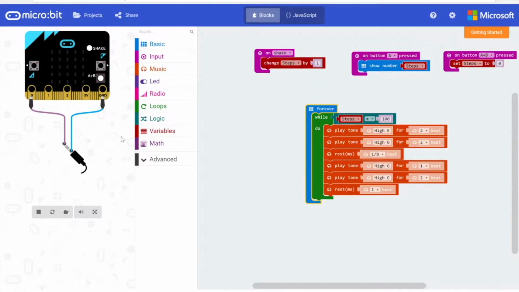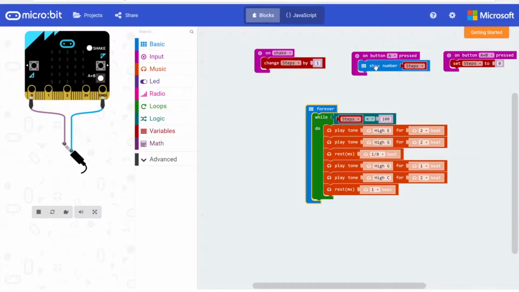Now the other thing we notice, if we look over here on the left, is that the diagram is now showing us how to connect our alligator clips to our little buzzer or whatever we have making our sound for this exercise. And so it really sort of spells it out for you as a beginner. If you don't know, okay, I've made the code, how do I make the connections on my microbit so that it's sending the signals through the right pins and the right rings here? And so this actually shows you what to do.